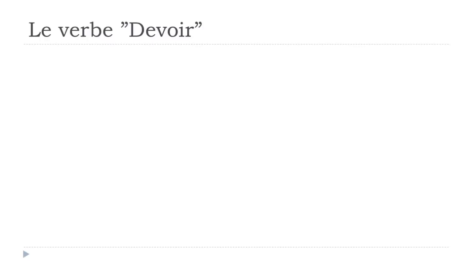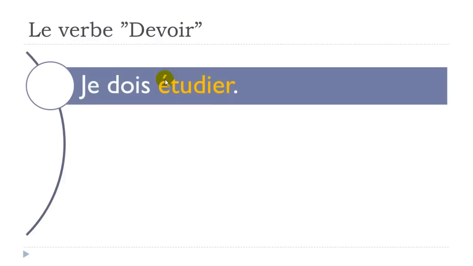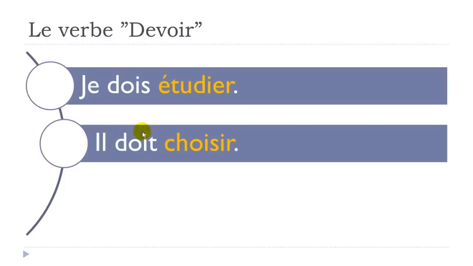The first one, je dois étudier. Étudier is to study, okay? So it's a verb, and then the rule in French goes like that. If you've got to put two verbs in a sentence, like here, the second one must be at the infinitive form. So when we talk about the infinitive, it's the basic form of the verb, okay? So étudier, study. Je dois étudier, I must study. Je dois étudier, okay?